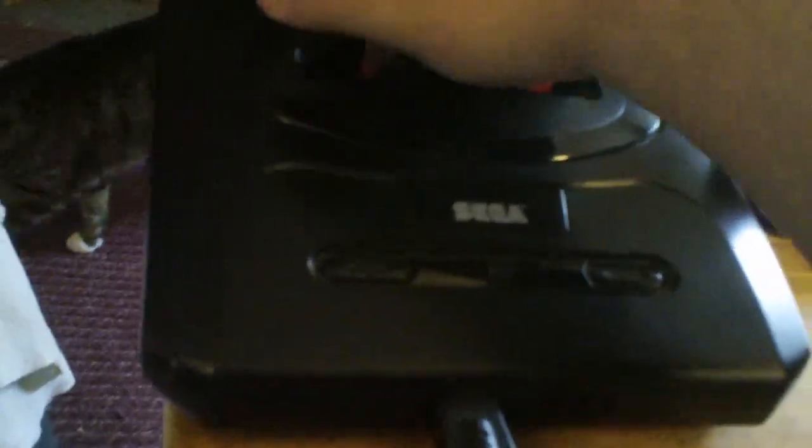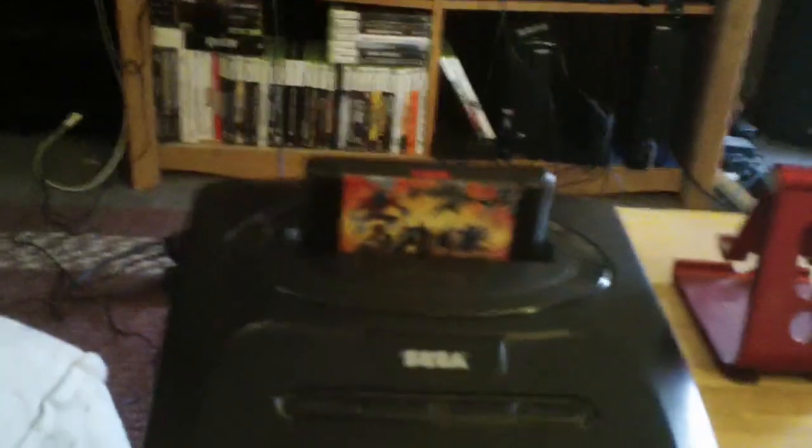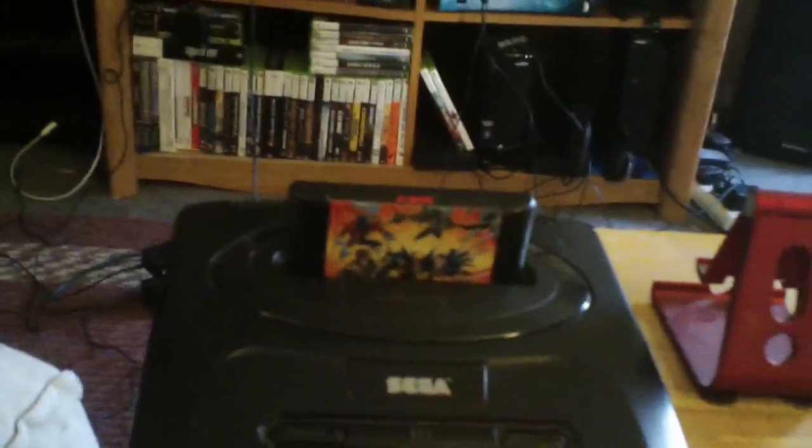Like I said, I haven't hooked this thing up ever, and that's why I was a little like, oh, when it didn't start up at first. And then it turns out I think it's this power supply. So I did not clean the system. I think I said that, but I did not. So maybe if it doesn't come on, it just needs to be cleaned and it might work.